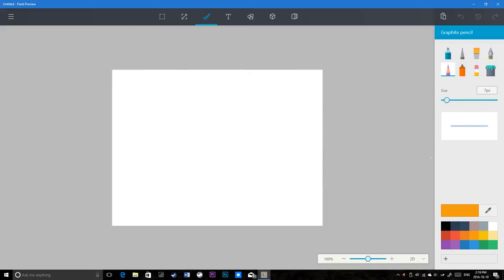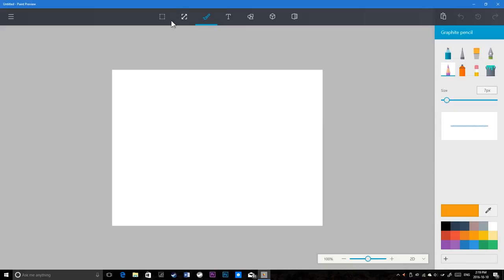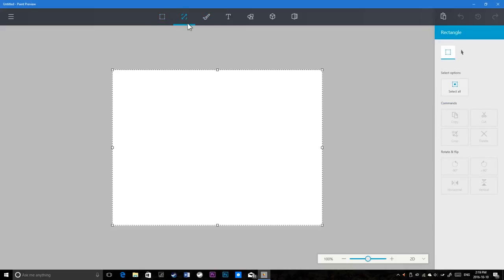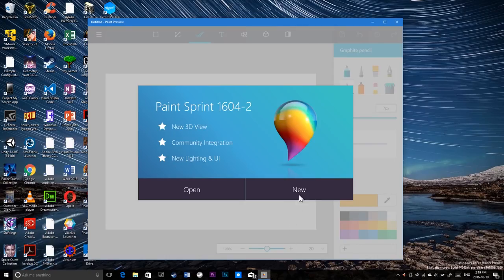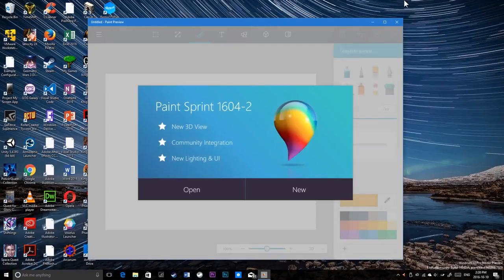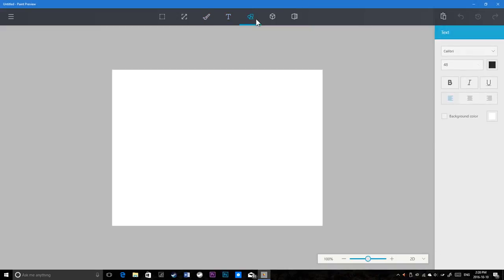0.820.13407.0. Okay, there you go. That's a mouthful, but anyway, let's see how it works. This option is selected by default, the tools menu. We have selection, we have, oh, the Paint crashed. I guess we don't click that option yet. Yeah, alright, stay away from it. Okay, got it. It is an unreleased leaked version. I'm guessing that's to resize the canvas, brushes, text tool, shapes, 3D shapes, and community hub.